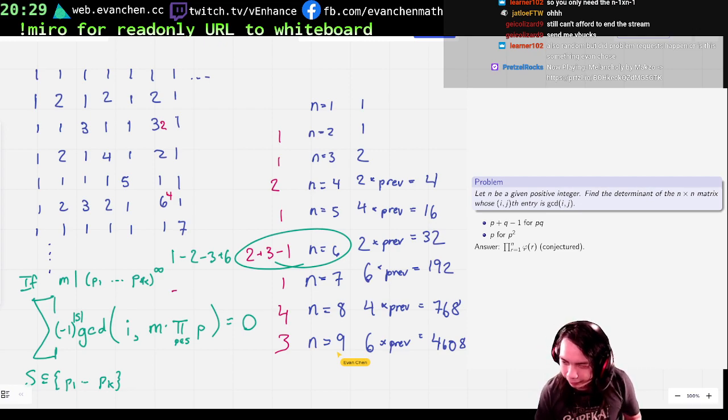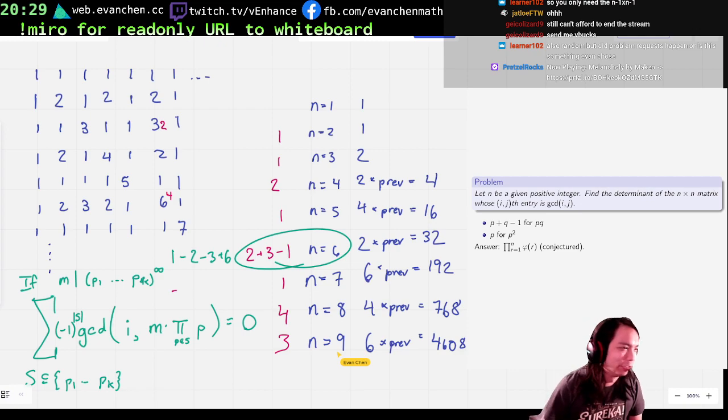Did problem requests happen? Yes, but today no one showed up on time, so there was only one problem request, which was this. And Jeff was saying he's proposed this so many times, which is true, because I remember seeing this every time and thinking, I don't believe this is going to have a nice closed form, and not voting for it. But today it was the only request, so now we're doing it. And now I have to deal with this freaking monstrous sum. But the answer is way cleaner than I thought it would be.